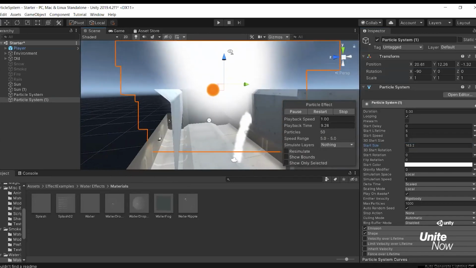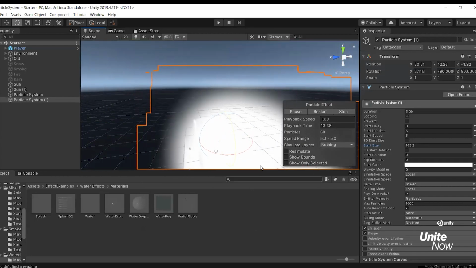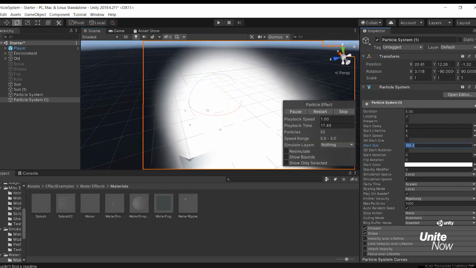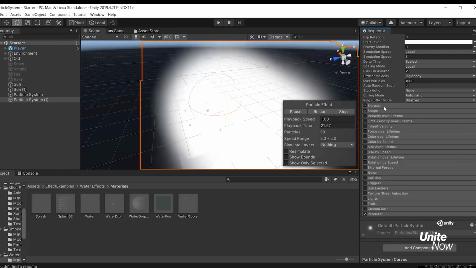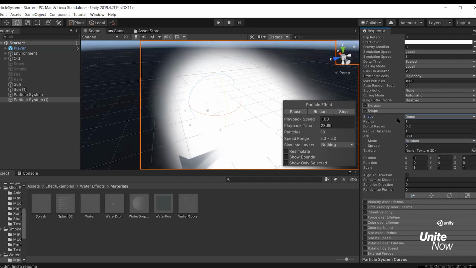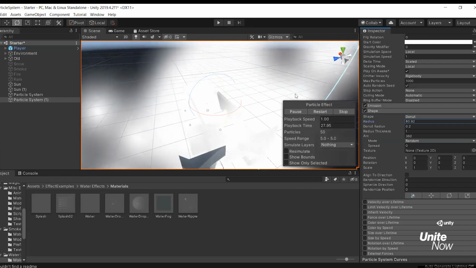That's not... I'm not going to demonstrate this and then just say that's what a cloud should look like. But you start getting an idea once you play around with the emission shape as well. So you could use a donut. Once you have the donut, you can really expand out that radius.